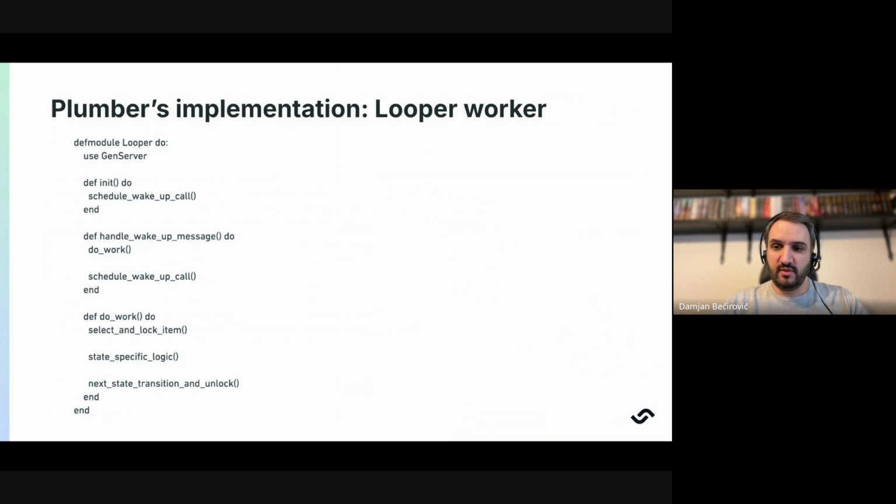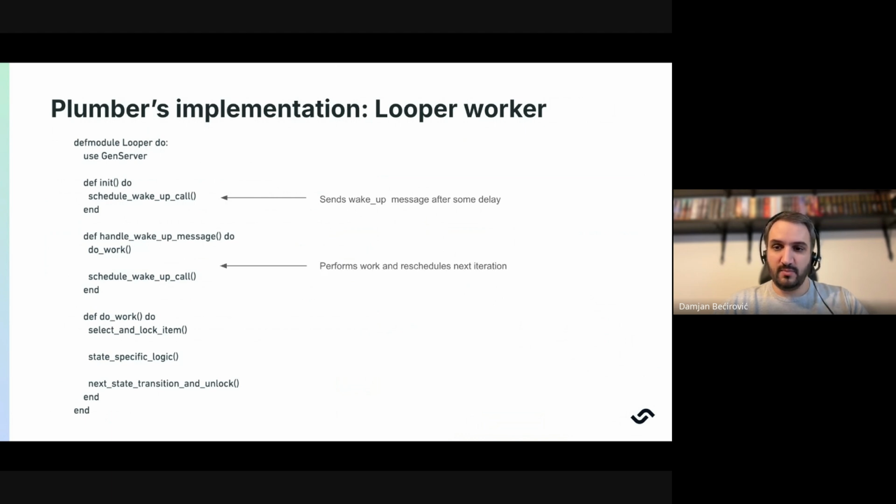The GenServer will be part of a supervision tree, which is a mechanism in Elixir that ensures that any processes that crash are then restarted. When the worker starts or restarts, it will first execute the init function. This function will send a wake-up message to the same process with a configured delay.